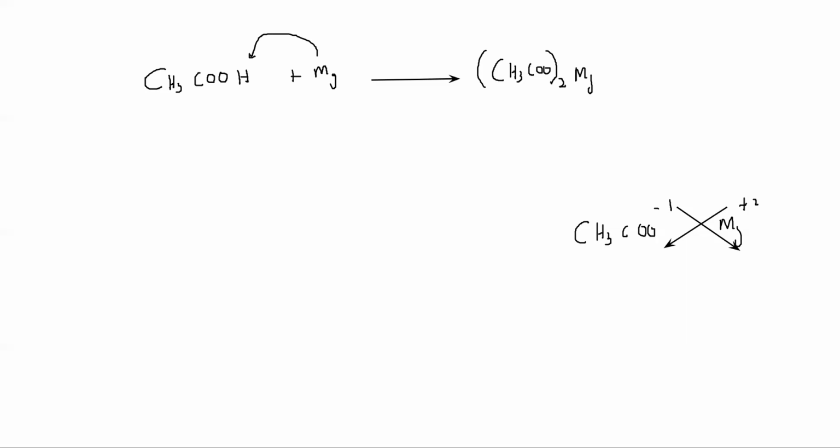And normally in carboxylic acids and their salts, the symbol for the metal is written at the end because hydrogen is replaced. The hydrogen is replaced, that's why the metal is placed at the end. Plus, what is the product? Hydrogen will be the product. So this was ethanoic acid. This is magnesium. In terms of name, the name of the metal is first. So it will be magnesium ethanoate plus hydrogen.